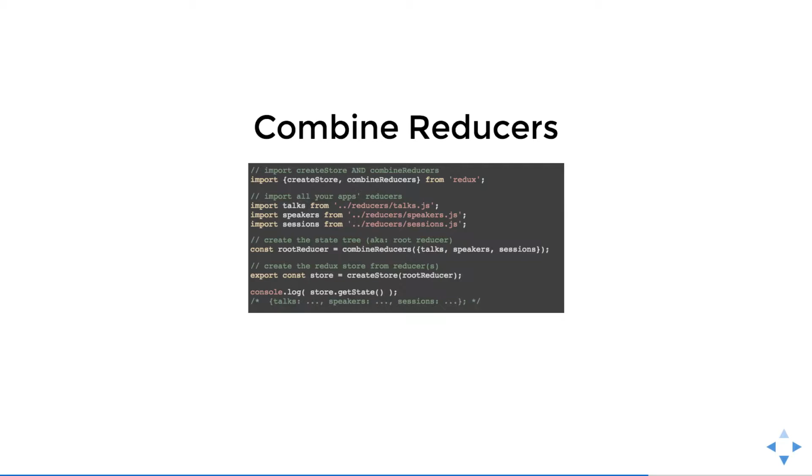Which gives you a great opportunity when it comes to fixing a bug. So say that you log your state at a point that your app breaks, you can take that state and drop it into your initial state, and so your user can have the app running, and you can replicate the exact position where your app is at when it breaks to be able to debug from that point.